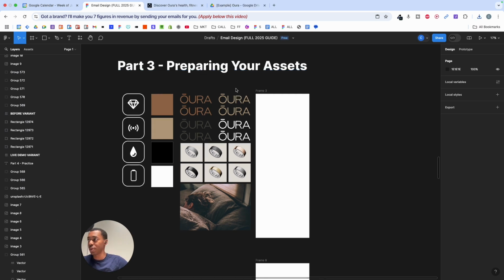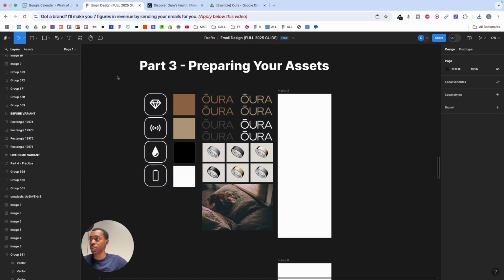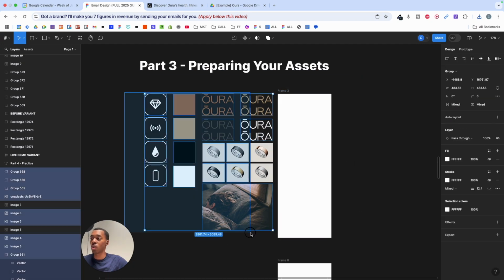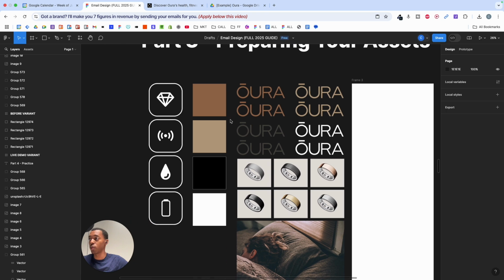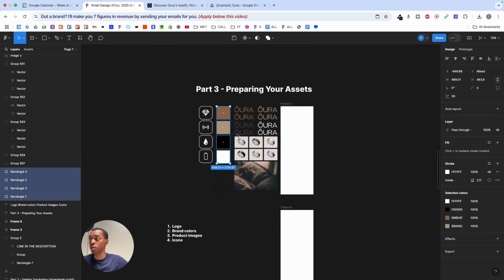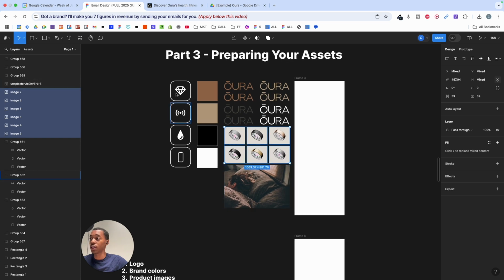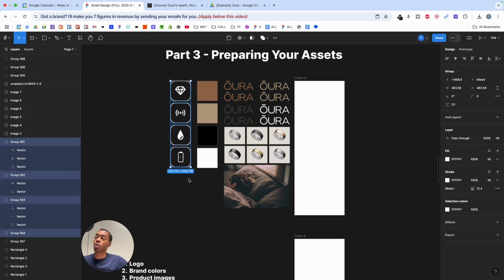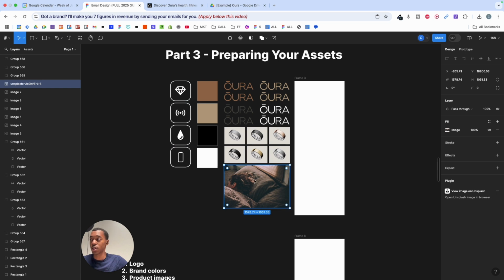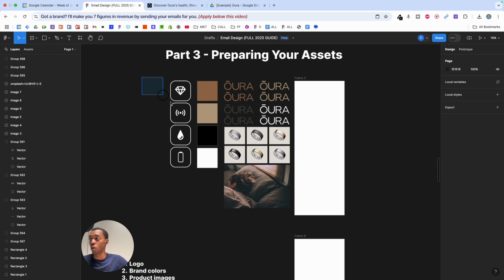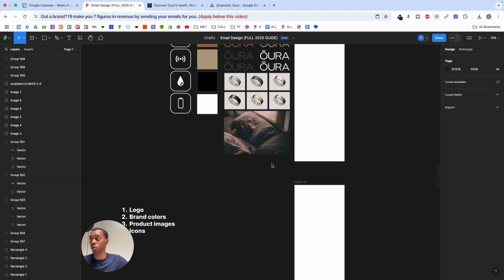So now let's prepare our file like this, right? This is our goal, and we want to have all of these assets to make our life a lot simpler, right? So we're going to get the brand color, the logo, a couple of images, product images that we're going to need. These icons, we're not going to grab them from the website or download them from online, because I want to show you how you can create some of these yourself. And then this image, I'm going to show you how I just picked it up from the internet, right? But yeah, all of this we're going to find together, and it's going to make our life simpler.